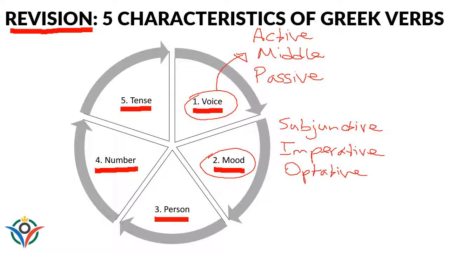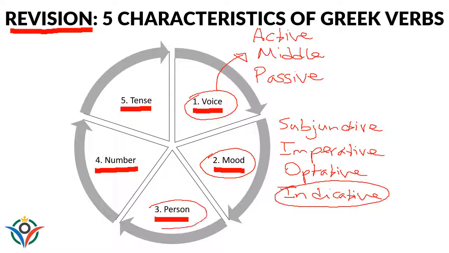And then finally, we have the indicative mood. And we have been learning about the indicative mood, and we are staying with the indicative mood for a while. And remember, the indicative mood is the only mood where time is significant or relevant. Any mood outside of the indicative mood, time becomes insignificant.